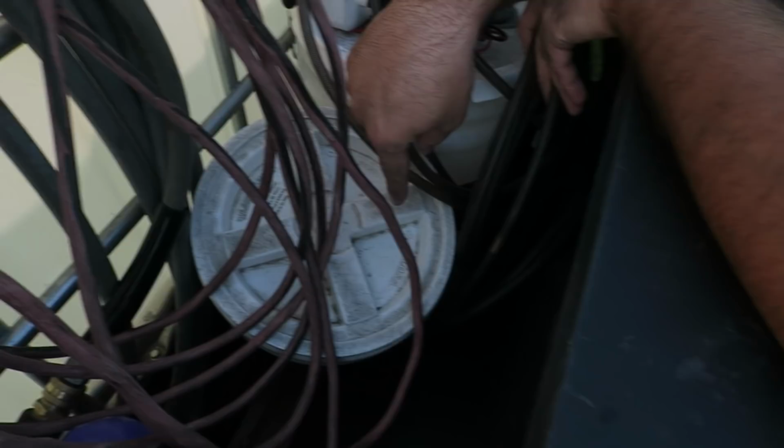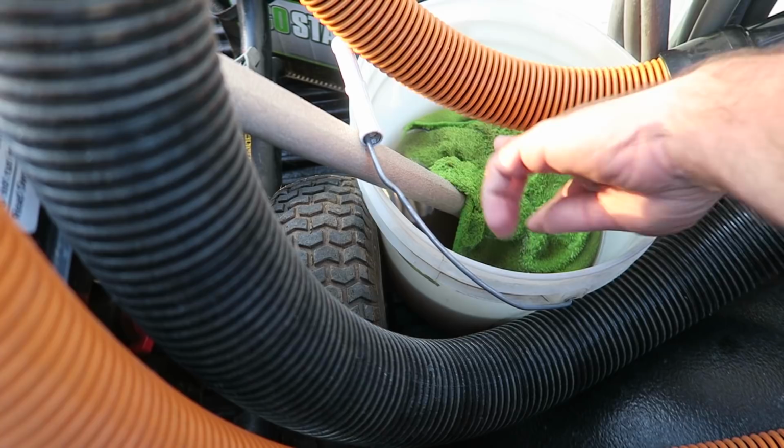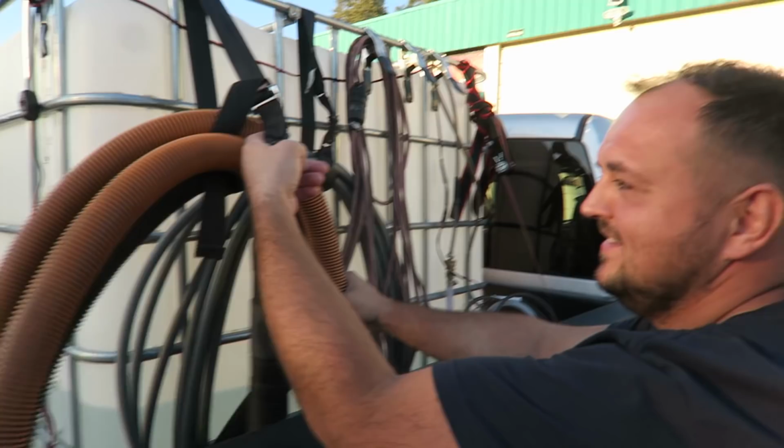There's a wash mitt bucket that I have, and I have these cover lids, which is just water and soap. Super clean degreaser right here. It's kind of my to-go cleaner for everything right now. Another bucket right here for wheels. I like to use microfiber towels for all the wheels because a lot of wheels are painted black, and I don't really want to use a brush. These are from a car seat, you know.